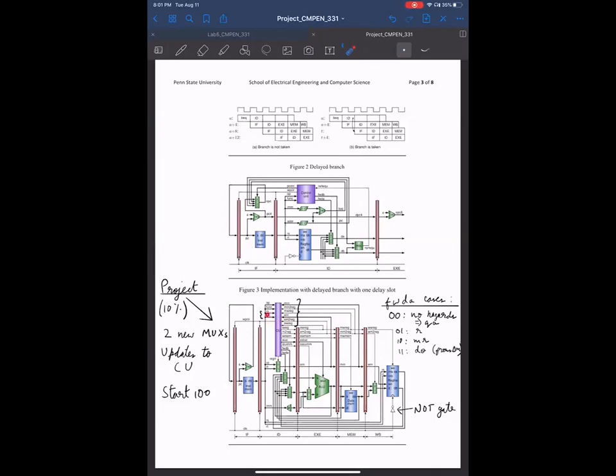Maybe there is a way, if we make some kind of comparison between this RS and RT with ERN, saying, oh, okay, if either of these equal to ERN, there could be some kind of dependency, and I need to perform some kind of forwarding, whether it be ALU to ALU forwarding, or memory to ALU forwarding, or memory to memory forwarding. We don't know. That's based on the type of instructions. In our case, we're dealing with R-type instructions. So it's mainly going to be ALU to ALU forwarding or memory to ALU forwarding.